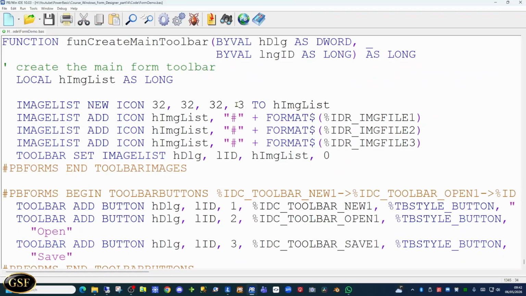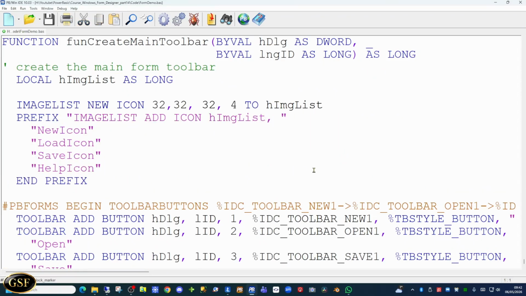And since we're adding 4 icons to this list, we'll change this number 3 to a number 4. And I'm making use of the prefix command to save a little bit of typing here. But it's all the same lines of code. It's image list add icon and the handle of the image list. And we're specifying the names of each of the icons we're going to be adding.